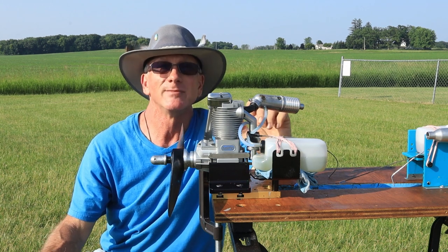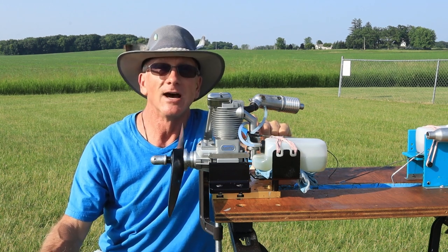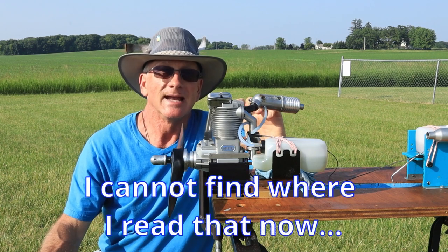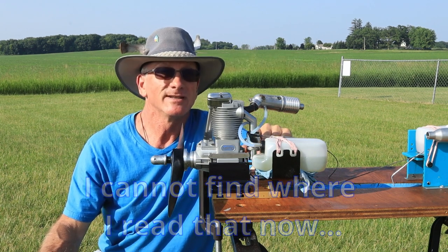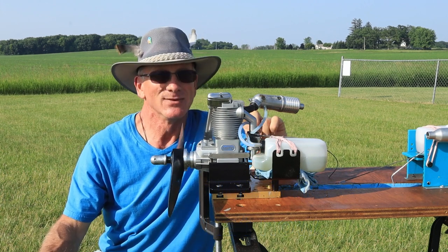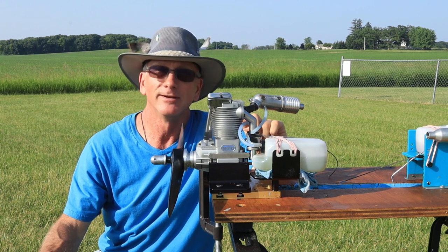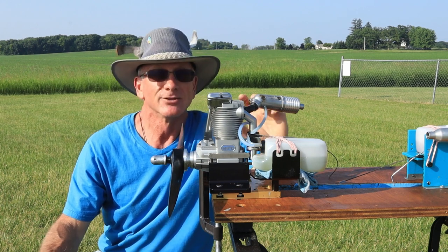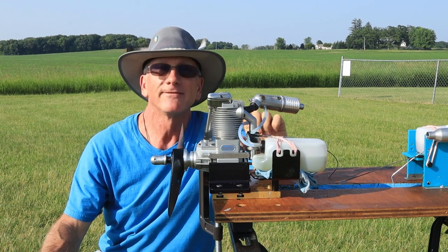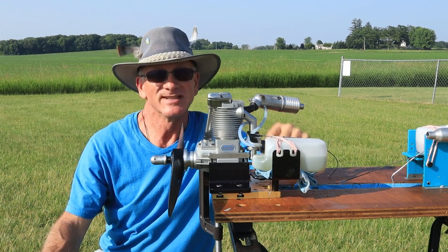engine that it says every time you start it, open up the needle valve a turn and a half or two. And I believe that may be for priming reasons. I'm not entirely sure why, but I know the last time I ran this, I did not do that and I had difficulty getting it started or it wasn't priming right. So I have opened this needle valve a turn and a half from the last position that it was set at when I ran it.